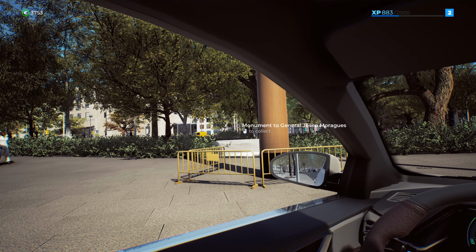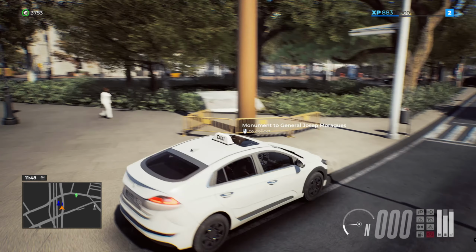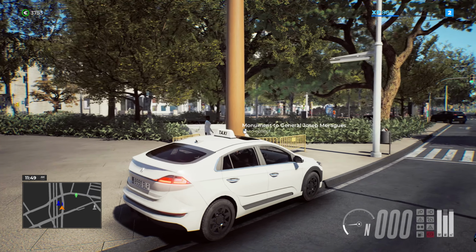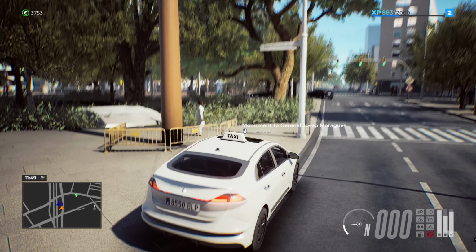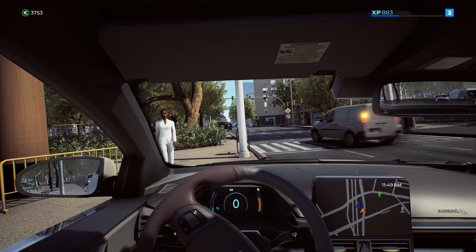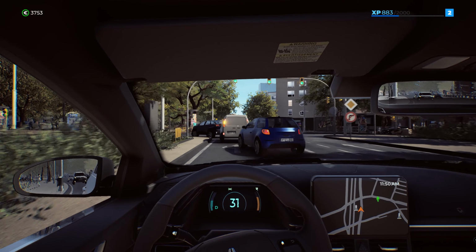Monument of General, what did that say? Monument of General Joseph Moregs. So I guess it's that thing there. Maybe we'll head, yeah, it looks like it's that thing there. Let's head around the other side though, have a look and see if there's anything else that we can see around the other side. So, that car's going to cut me up.